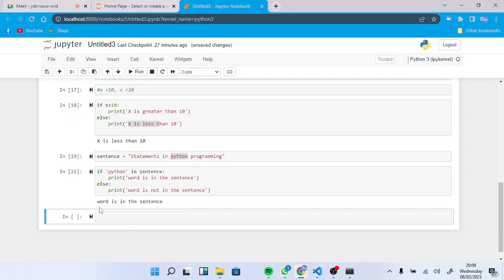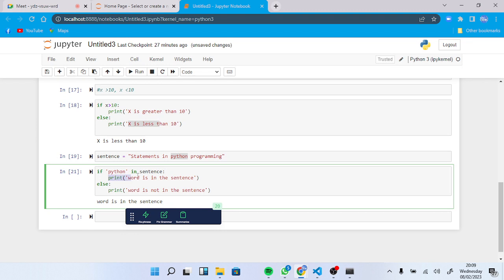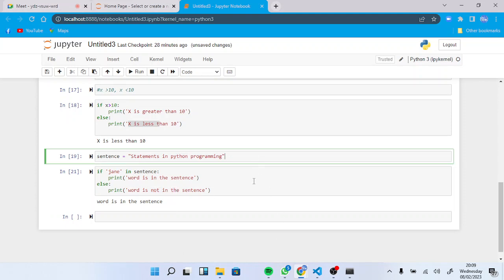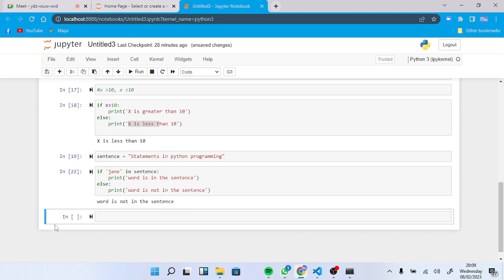Yes, so you can see my result is that word is in the sentence. So this is the result. But what if we give another name that's not in the sentence? Let's give maybe Jenny. So we expect this result that Jenny is not in this sentence. Yes, so the word is not in the sentence.